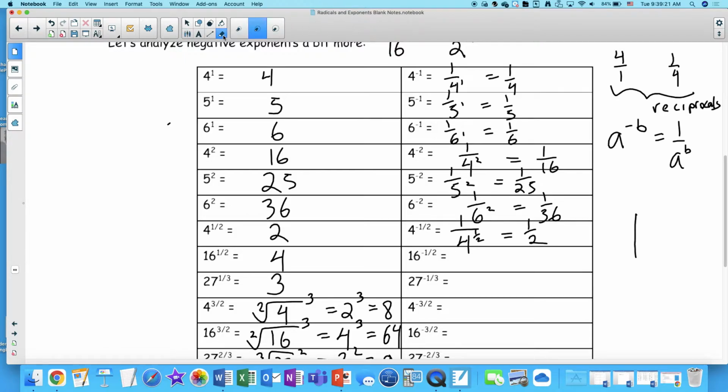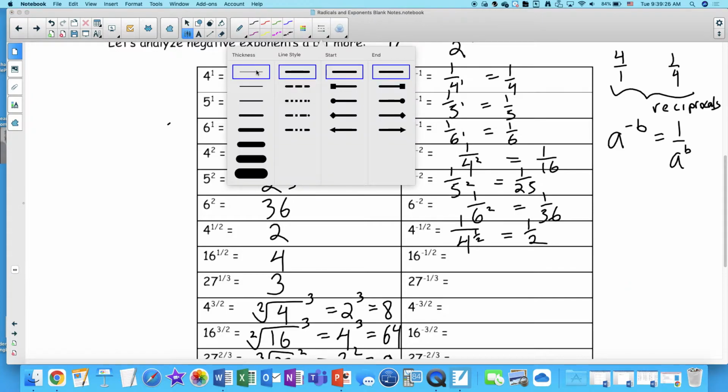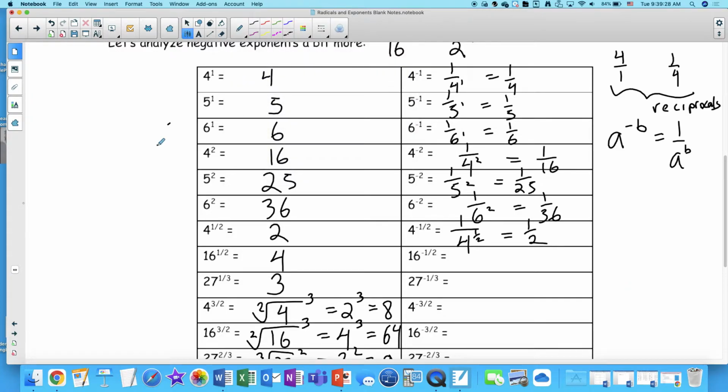If you are dealing with both, I'll do it over here, right? If you say have 4 to the negative 1/2, okay? One approach is to do what I just did, which is say, okay, well, that's equal to 1 over 4 to the 1/2, which is 1 over the square root of 4, which is 1 over 2. Okay, so here what I did, I made it positive, I converted to radical form, I evaluated.